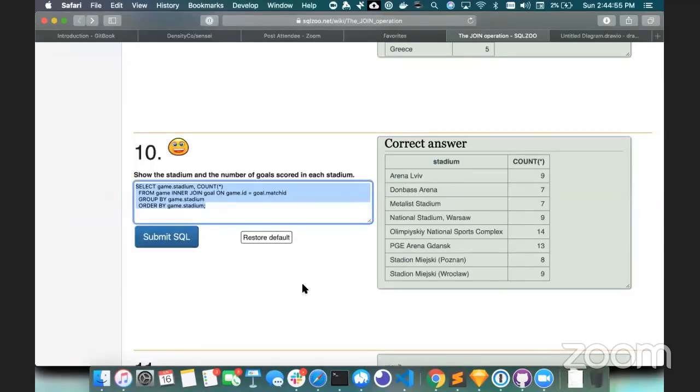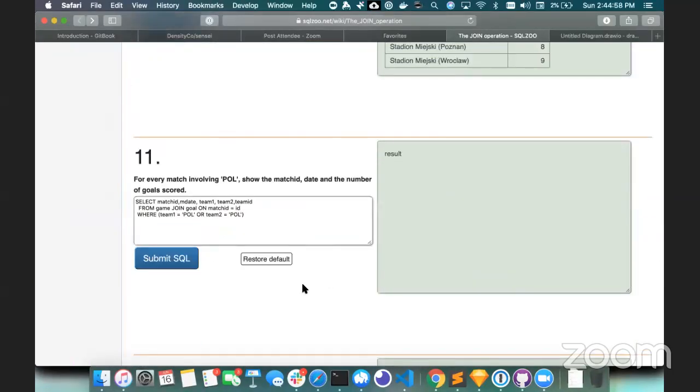Okay. For every match involving Poland, show the match ID, date, and the number of goals scored. Okay. That's fun. So this is definitely going to be team 1 equals Poland or team 2 equals Poland. That makes sense.